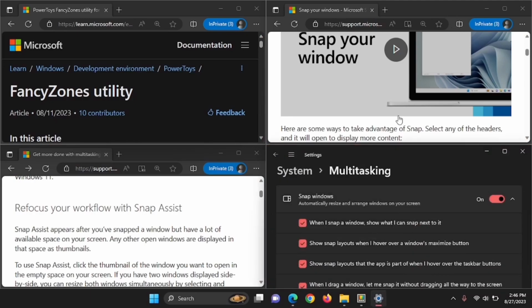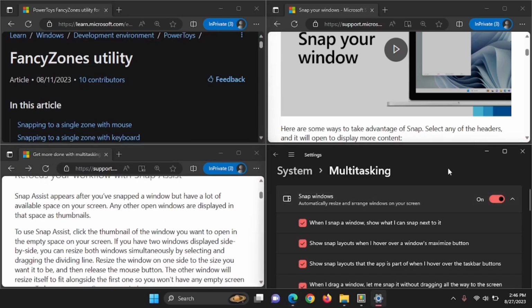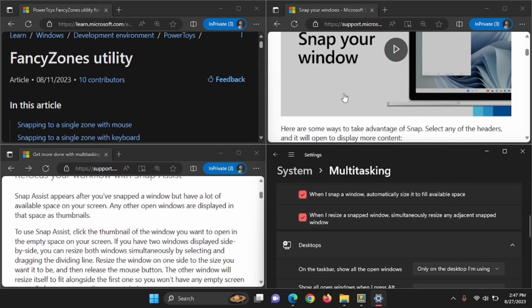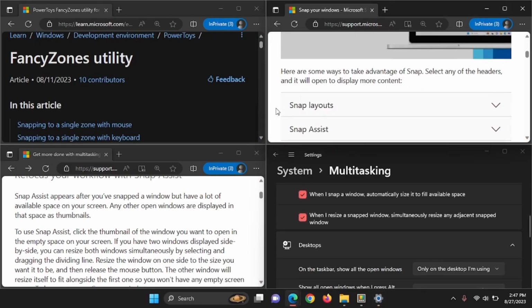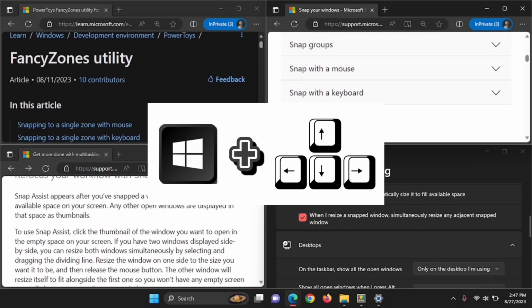So it's snapped up, and now I have another region where I can view something else. So now I have 4 different viewing regions that allow me to multitask and play within the 4 regions. So I can read this article, read this one. I can change some of the multitasking settings that I have here, as long as I click on the region that I want to view and check out. So I find it easier to do the keyboard toggle. Again, the one that's selected is the one that you can snap and play around with.